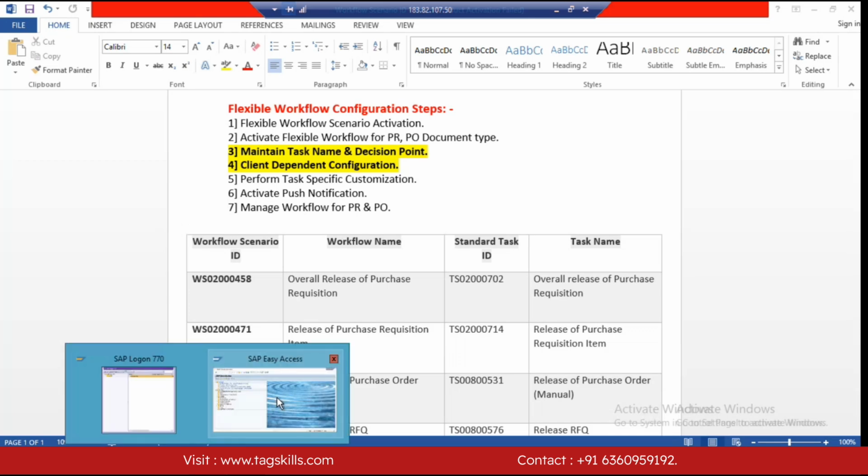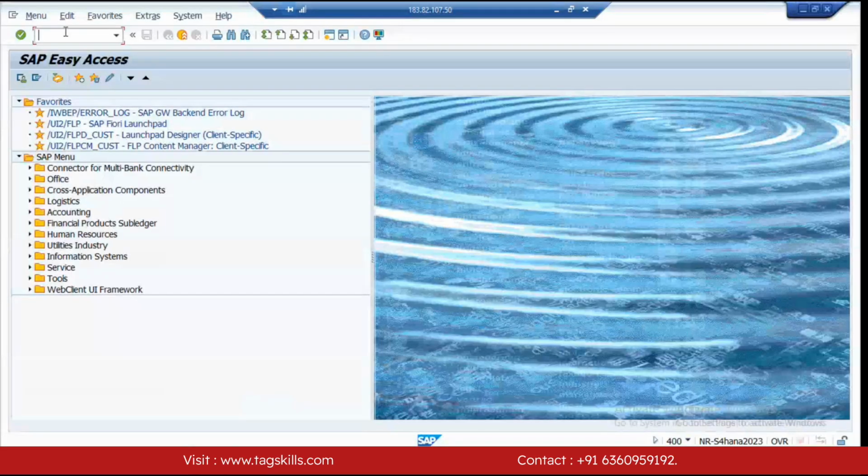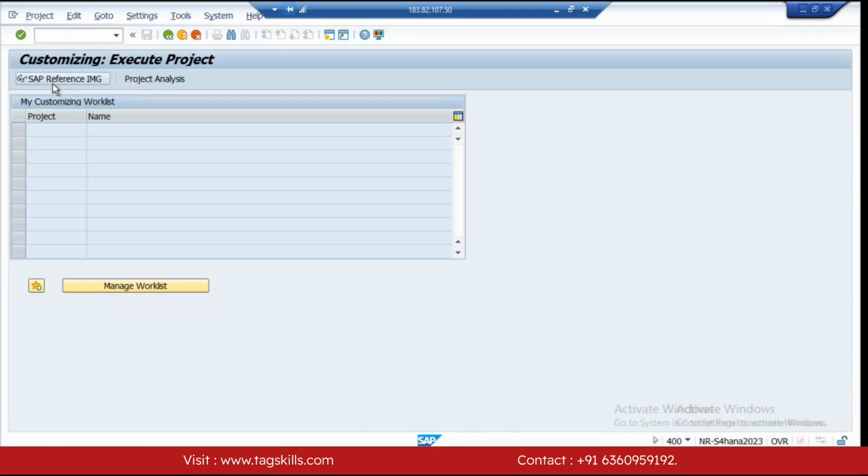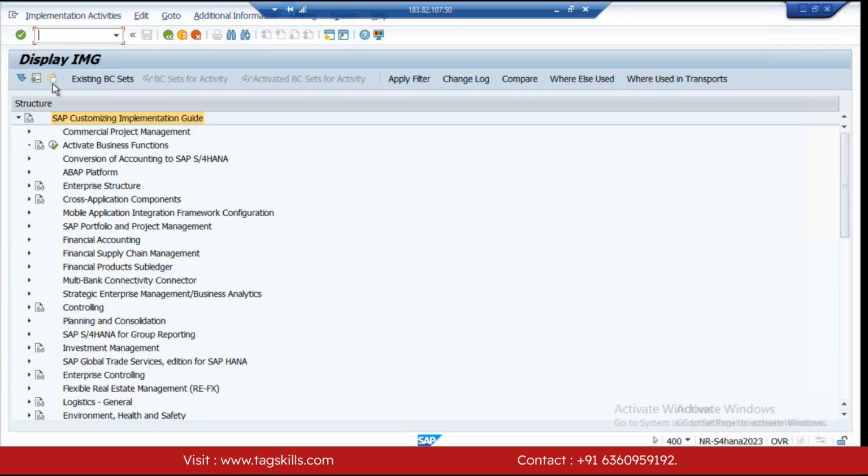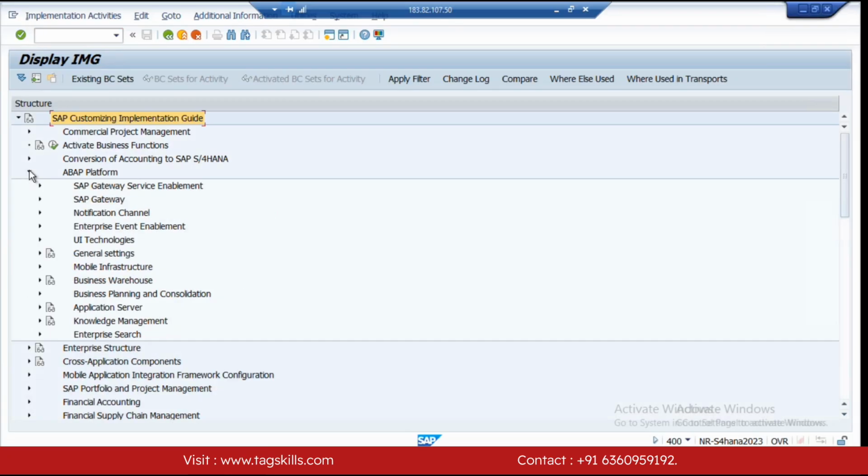So let's jump into the SAP configuration part for the next step here. So go to the SPRO, then SAP Reference IMG. This configuration is now under the ABAP platform, because this is managed by the technical team, the step ID and all these parts here. So go to the ABAP platform.